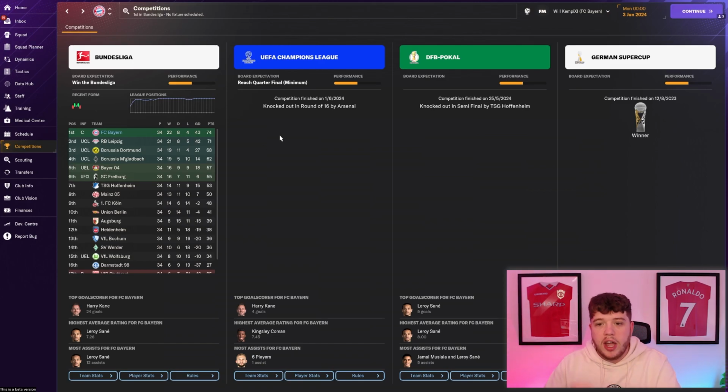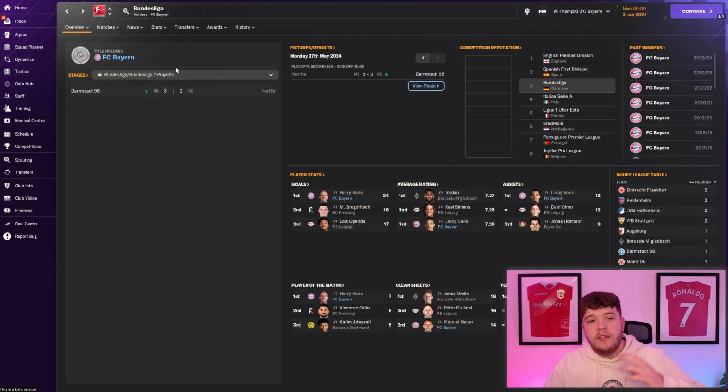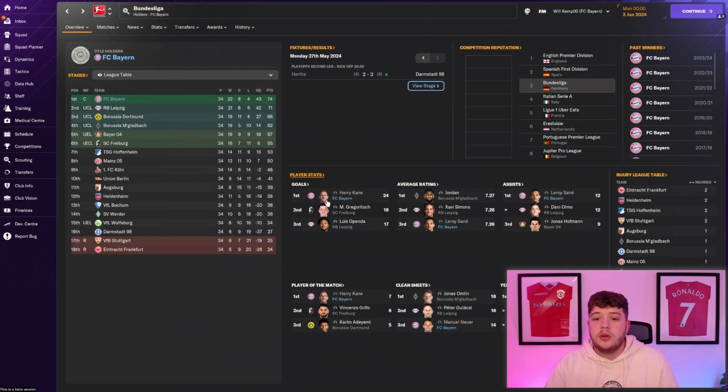In the Champions League we were knocked out by Arsenal, which is very, very frustrating, and in the DFB Pokal we were knocked out in the semi-finals by Hoffenheim, which again is very frustrating, but over the season the results were very, very consistent. 24 goals for Harry Kane, not blowing it out of the water with 60 goals, 15 less than Haaland, which sounds ridiculous, but Haaland's a bit of a robot. And we keep the streak alive with Bayern Munich.